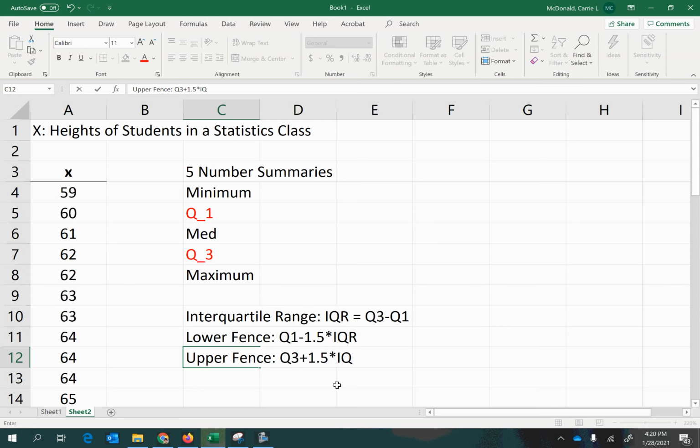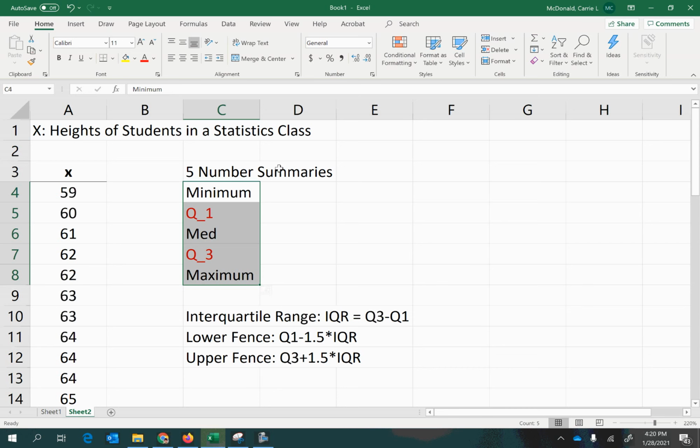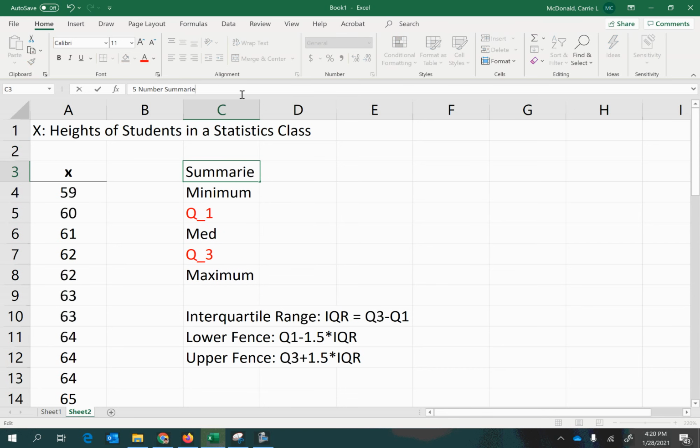All right, so all of this information can be found in your textbook and in the reference packet. Much of this is also in the reference packet that you're allowed to use for tests. But we're focused on the 5-number summary because we want to be able to use it to make a box plot, and we want to have a data set.